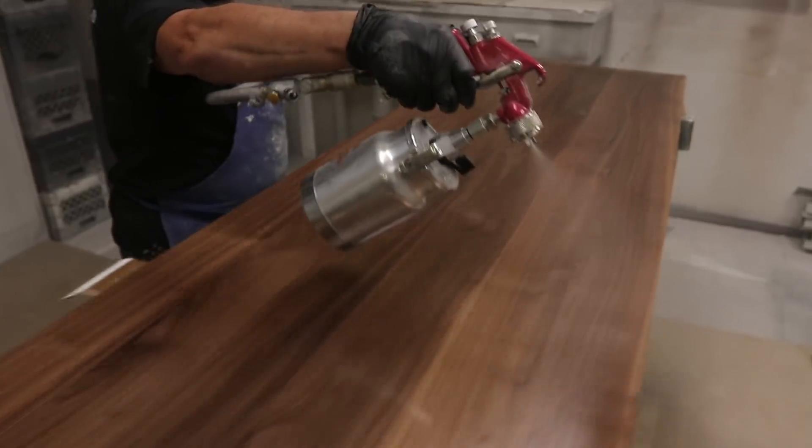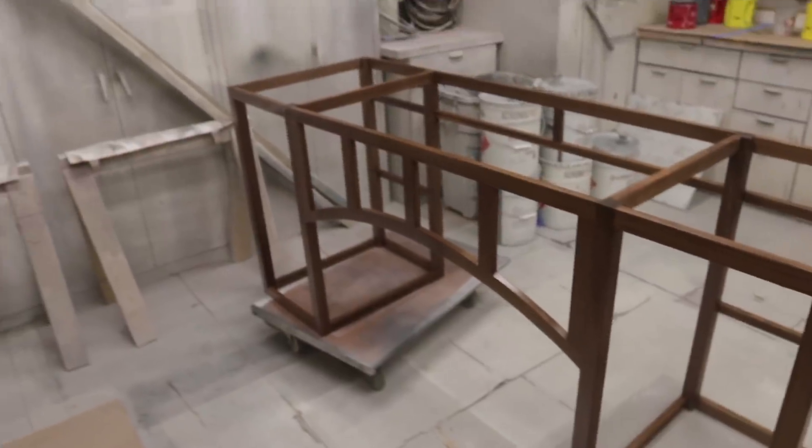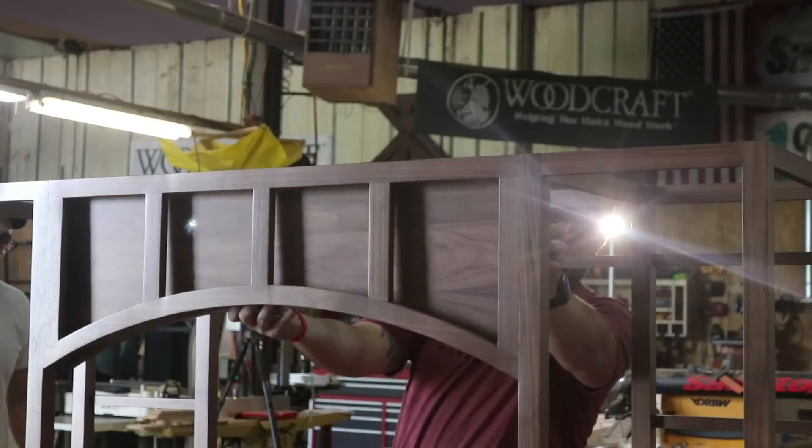For this build, I wanted to do a more high-end finish, so I called my buddies up at Bonyura Cabinets — they're right up the street from me in Pittsburgh. They're doing a two-part varnish that they spray and lay down. The finish came out amazing and super professional. If you guys are in the Pittsburgh area, make sure you're checking out Bonyura Cabinets.